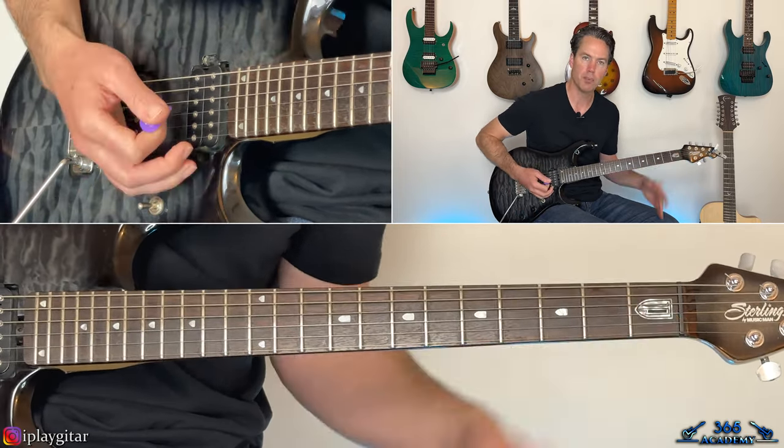Now from there we have this. Sliding from 14 to 16 on the A, then play 14, 16 on the D, play 14 on the G a couple times, and then back to 16 on the D string. Then we have this.